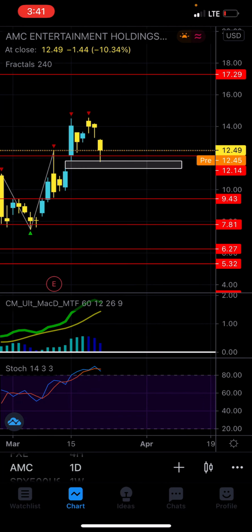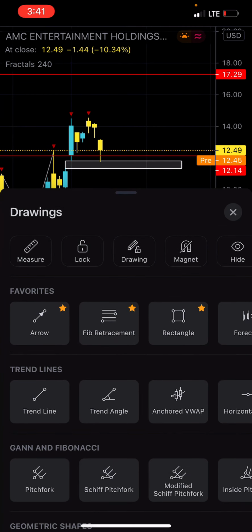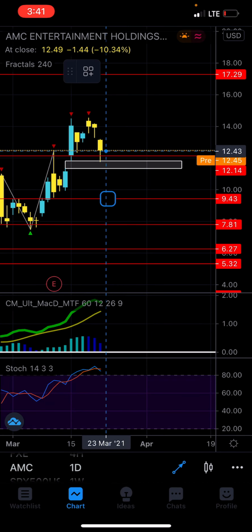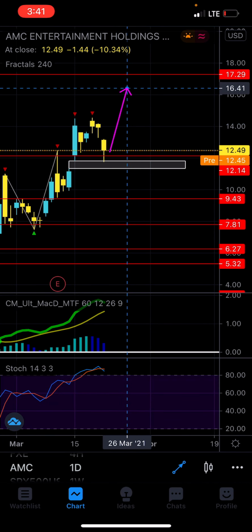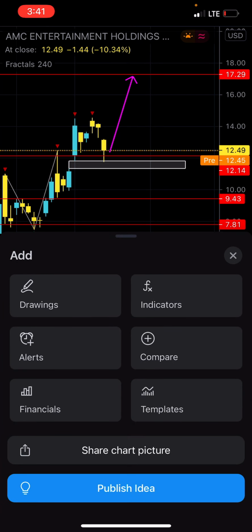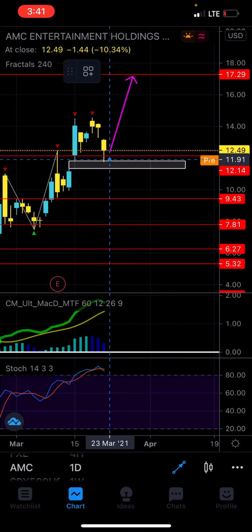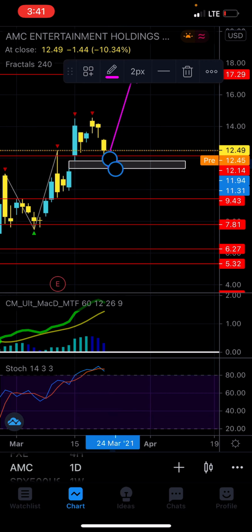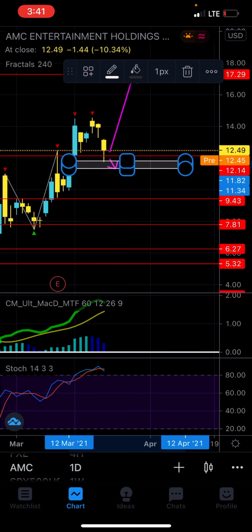Which is not exactly what I would want to happen, because that would mean the whole market is going to keep going down. I think there are two scenarios here. We can either do that, or the next step is going to be filling this gap today. We're going to fill this gap today, more than likely.